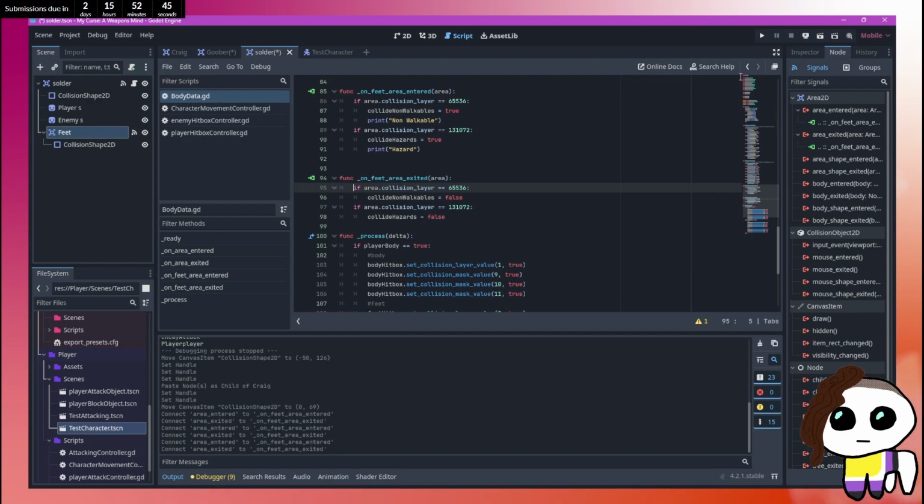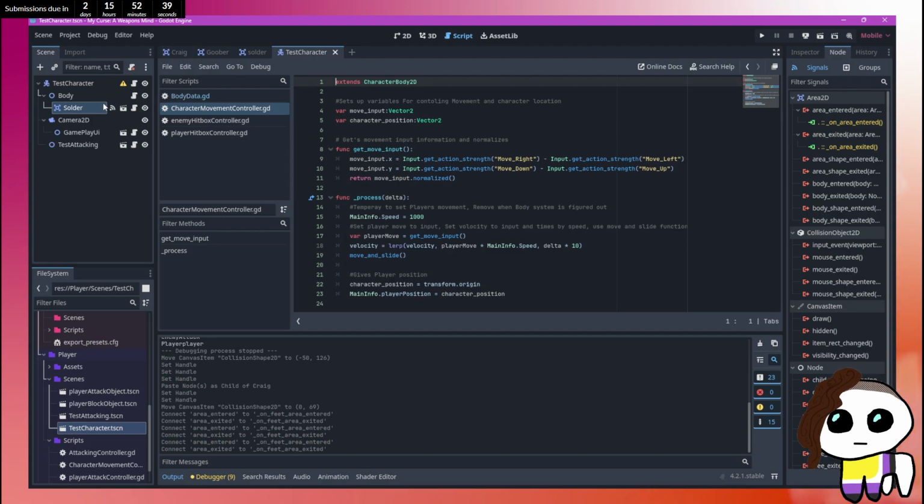Now I can tell when it's walking into a wall. That's what I needed. Then in movement controller, I need to somehow stop the player from walking into a wall, which is amazing.